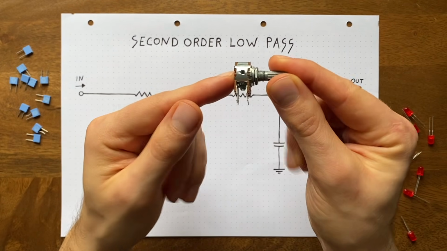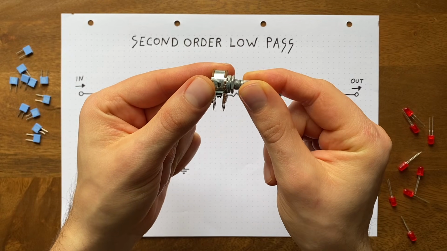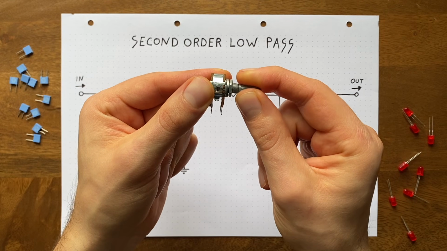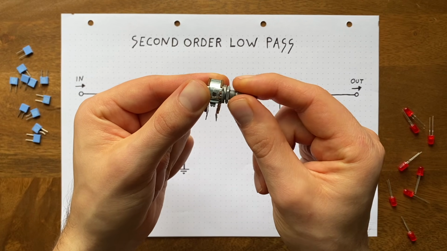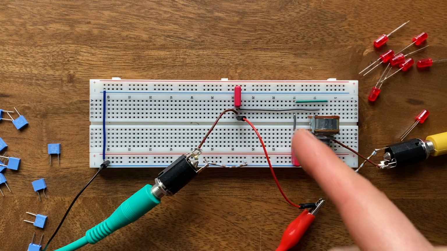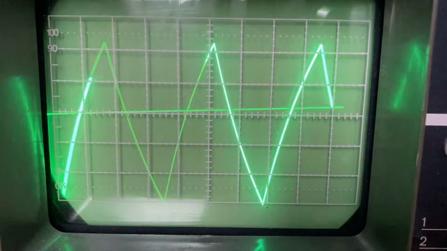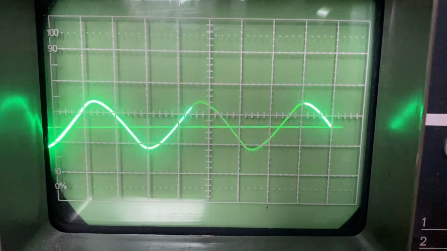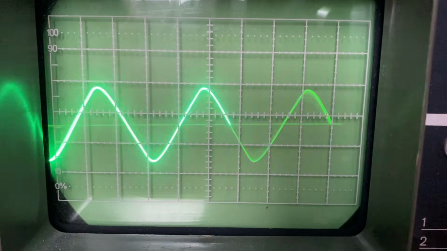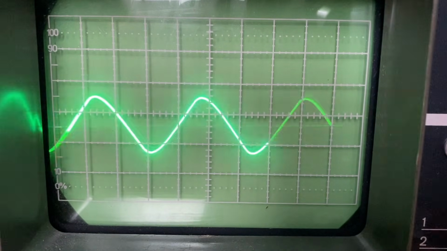You can think of these as two separate potentiometers controlled by the same knob. So whatever resistance value we dial in will be what both potentiometers are set to. With this, putting together a second-order low-pass filter is really straightforward. You just route the first filter's output to the second filter's input. So we get our final filtered signal right here. And this is what it looks and sounds like. Unlike before, the result is much closer to being a sine wave, and so the high end is nearly inaudible.